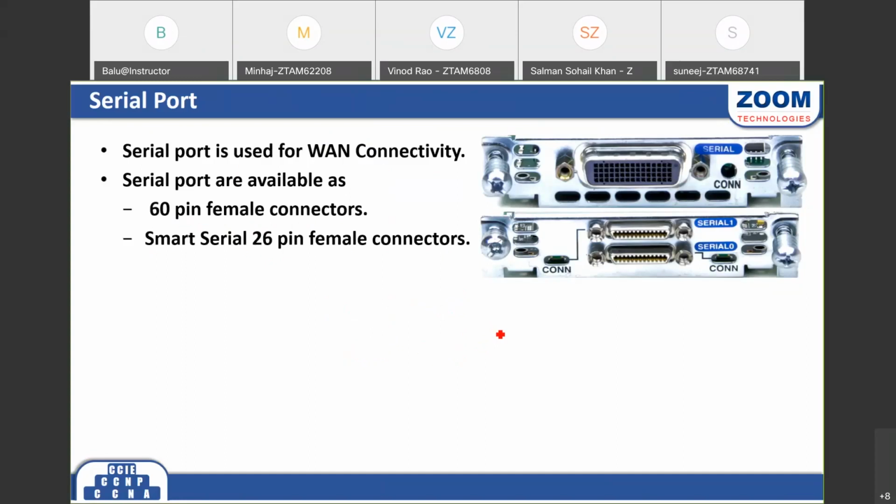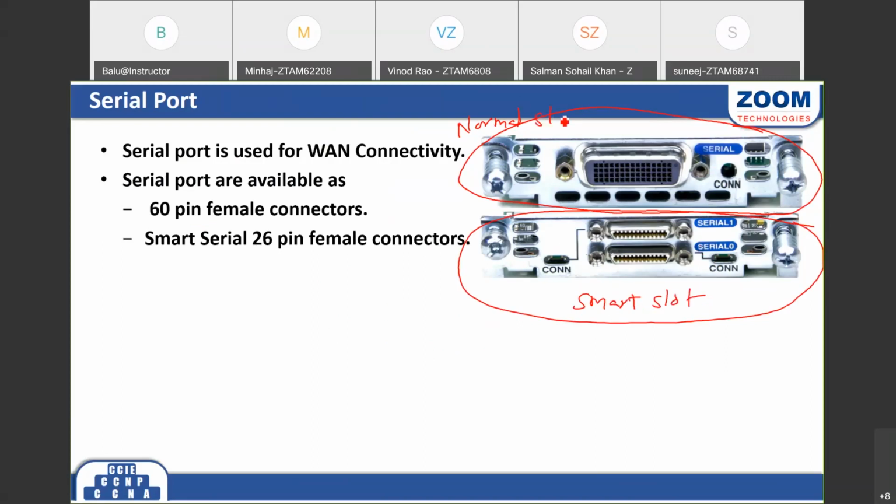So what is the major difference between the normal serial port and the smart serial port? See the diagram I'm drawing here with my marker. This one I'm marking: this slot is a normal serial slot. The second one I'm marking is a smart serial slot. We call it a slot. So the difference is, in a normal serial slot we have only one port, right?